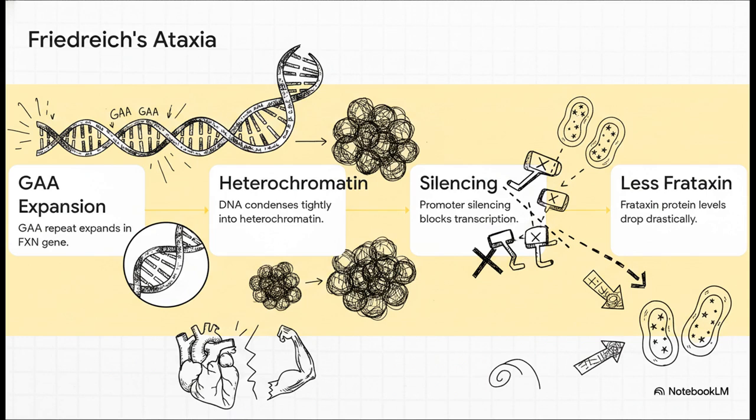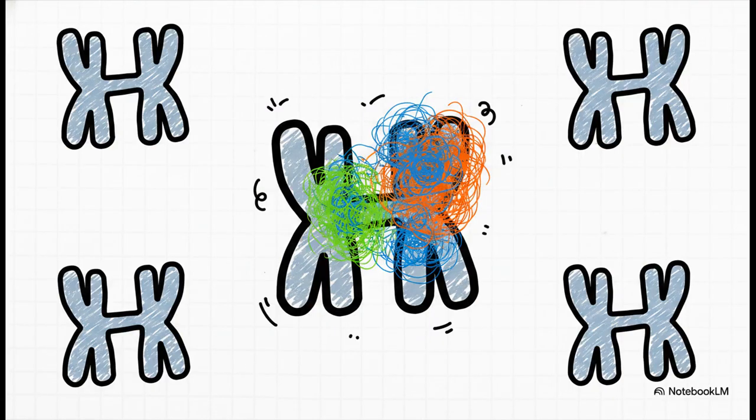This microscopic stutter leads directly to the loss of coordination, muscle weakness, and cardiac issues that patients face every single day. It's a perfect, albeit tragic, illustration of how a structural DNA anomaly disrupts normal cellular function. Okay, let's jump back to the second half of our initial quiz, Down syndrome. If cystic fibrosis is a surgical point mutation, what on earth is Down syndrome? Well, it falls right under chromosomal abnormalities.